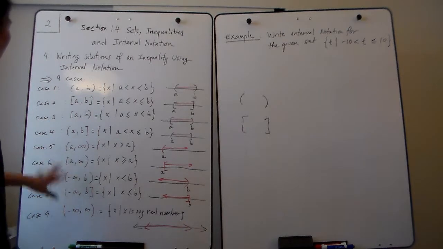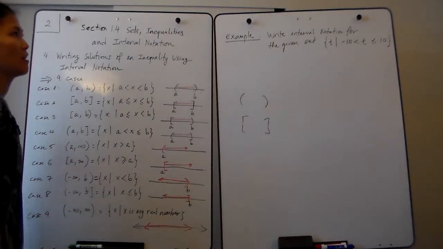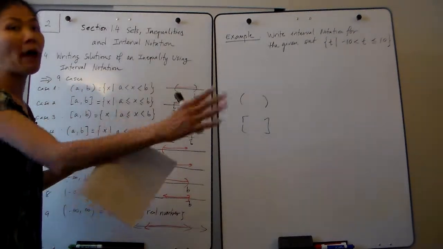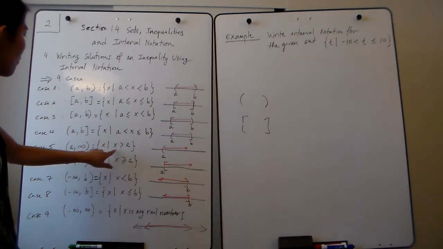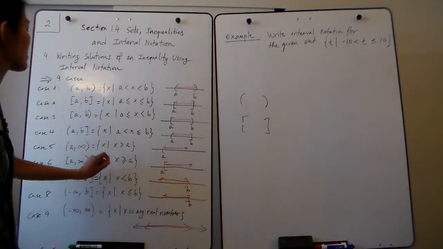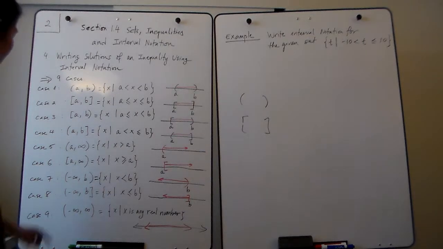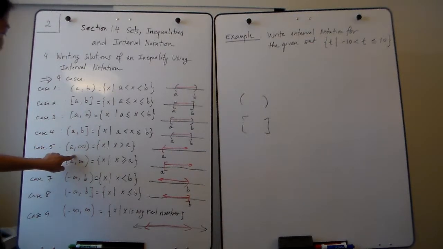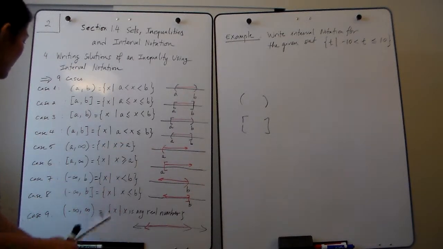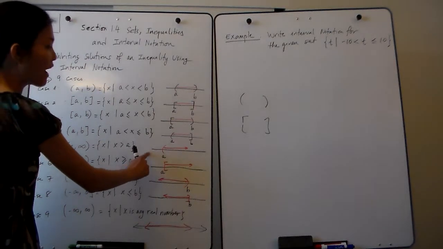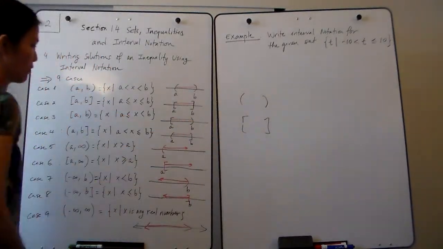Case 5. Now, for case 5, we use the special symbol infinity. Infinity means the solution extends without bound. So for this case, x is any real number such that x is greater than a constant A. So the interval notation will use A, comma, infinity, then the set notation here, and here the graph on the number line. We don't include A. Solutions are any real number from A on, extending without bound.